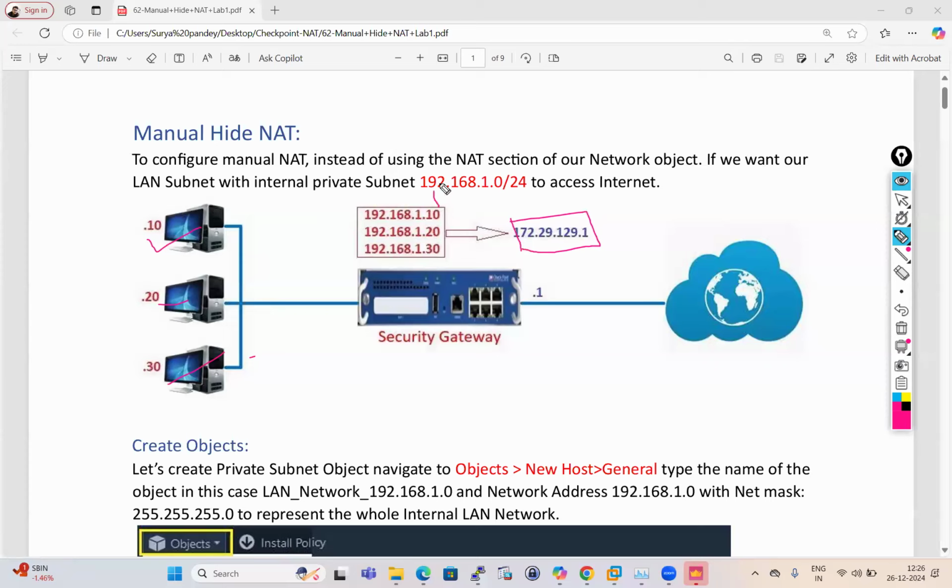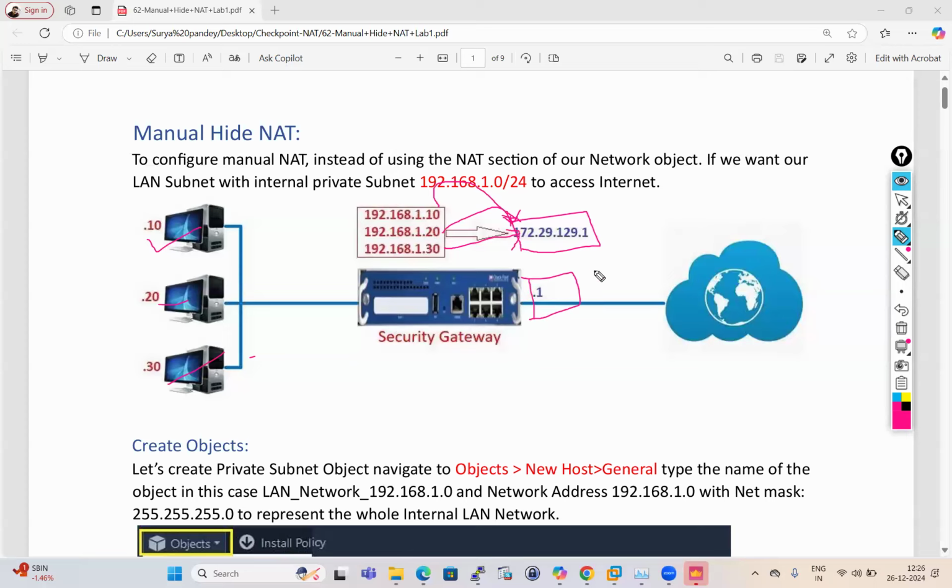It is going to NAT with this IP. Just consider an example.